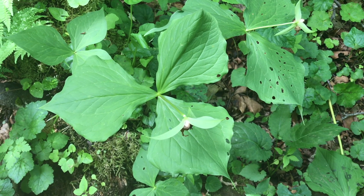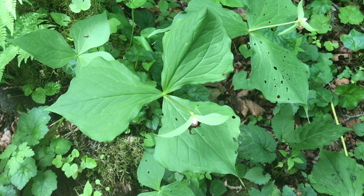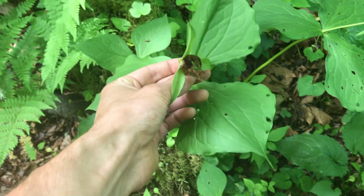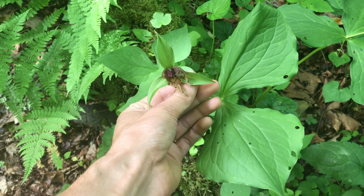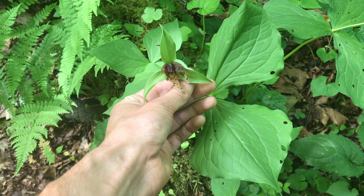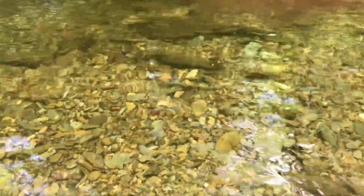This here is the remains of a trillium flower. These flowers are known as spring ephemerals, only blooming before the first leaves form on trees. Once the trees overhead sprout their leaves, spring ephemerals, such as this trillium, can't get enough sunlight and recede until next spring. Nature gives us a sense of peacefulness and serenity.